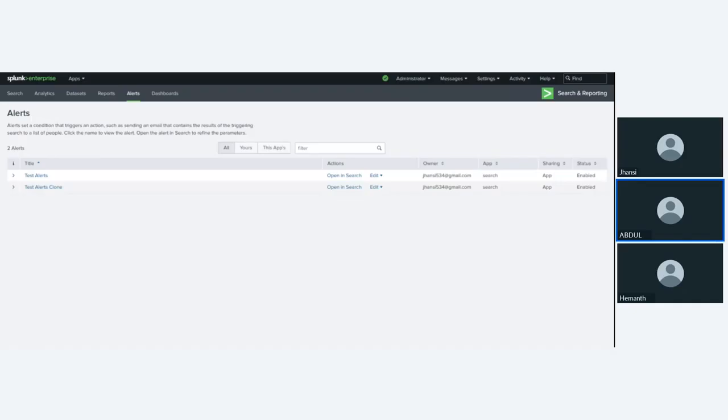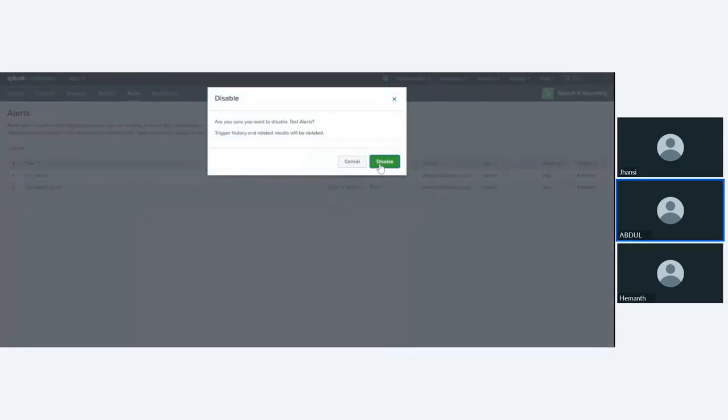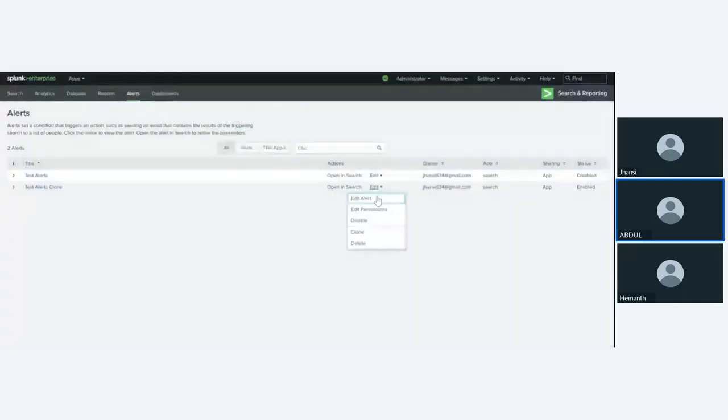So for real-time purposes, I took the audit log, created an alert and enabled it. I forgot to disable it. I forgot to give the condition to expire. I put it as is and it was open on my machine. Today morning when I opened that, my entire Splunk got eaten. So this is one of the real-time issues.